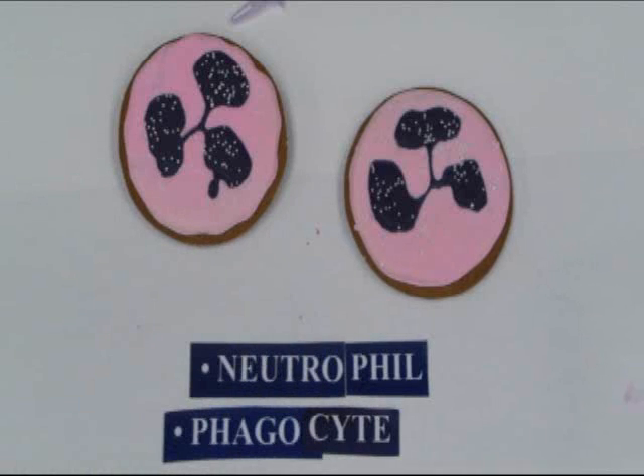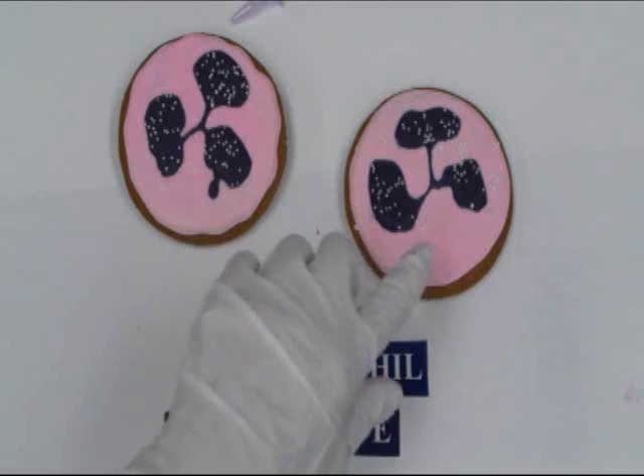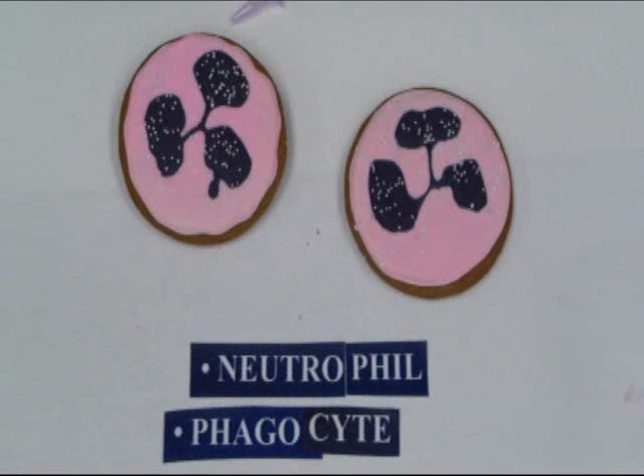Another thing that will make you think twice about eating these cookies is the fact that the main component of pus is neutrophils. So whenever you have pus, if you were able to take a look, you would see cells that look like that. And if you had a single drop of blood or some pus from a victim, you would be able to determine whether it was a male or a female. Isn't that interesting? Just one tiny drop of blood can help us determine that.